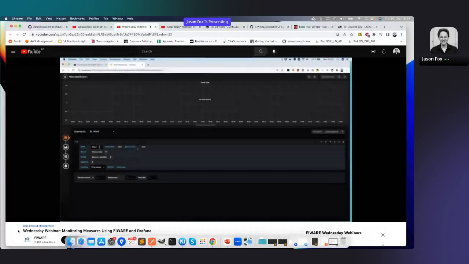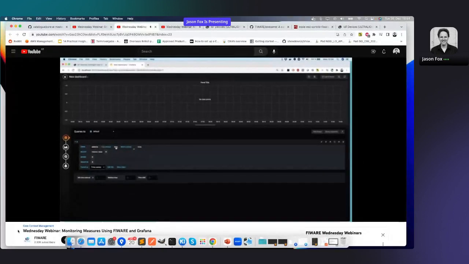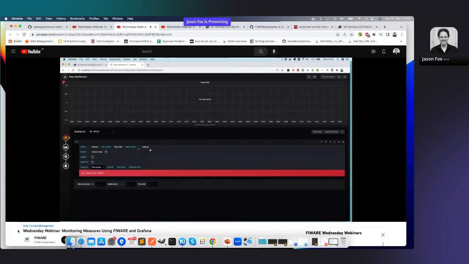Now, the time column which Quantum Leap saves is called time index. At the moment, for the NGSI LD data, it's actually taking the data subscription, but it should take the observed time. And then finally, if we go for an entity ID, column unknown, value is unknown.